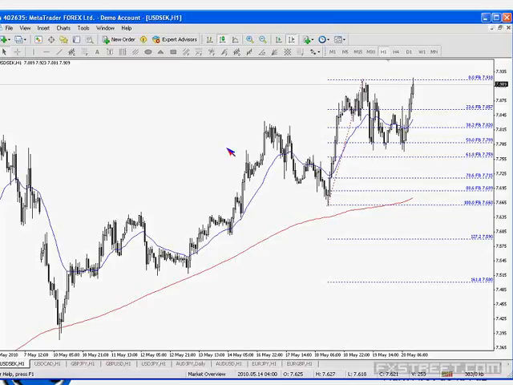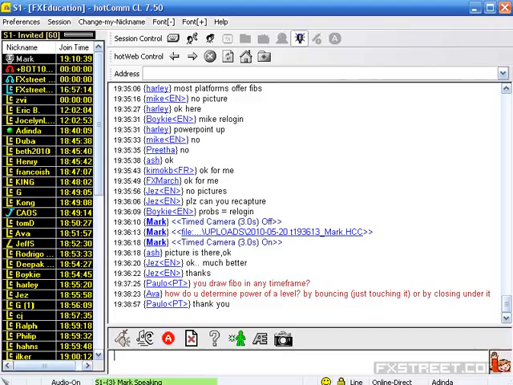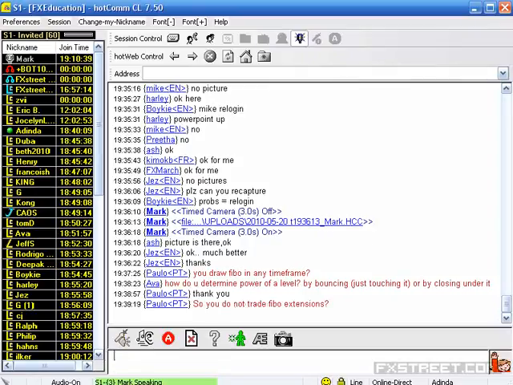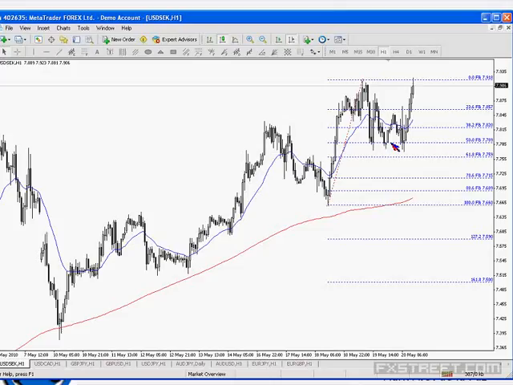I have a good question. To me, what is more significant is where do I find the close? Of course, it's nice if we always get our low exactly at the fib level. But as long as I have a close right at that area, I give recognition to that as a valid fib level.